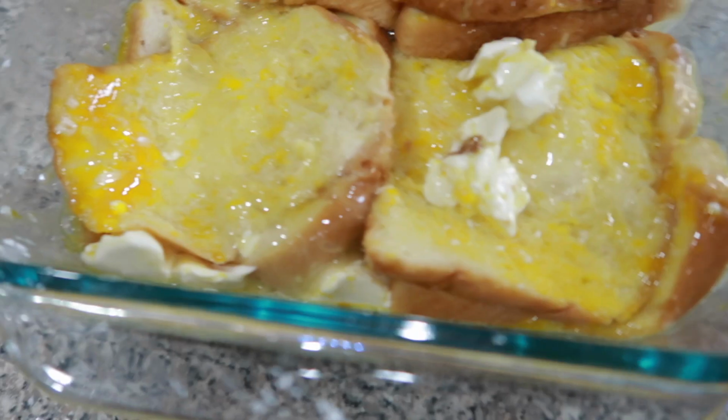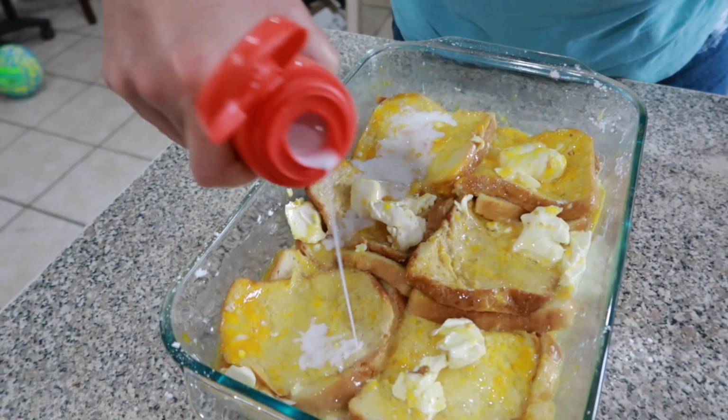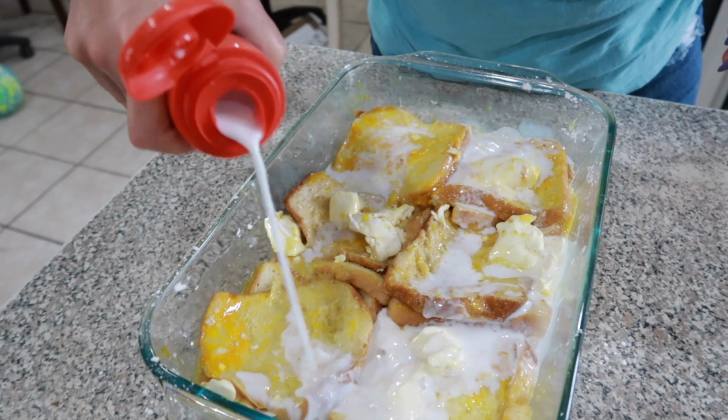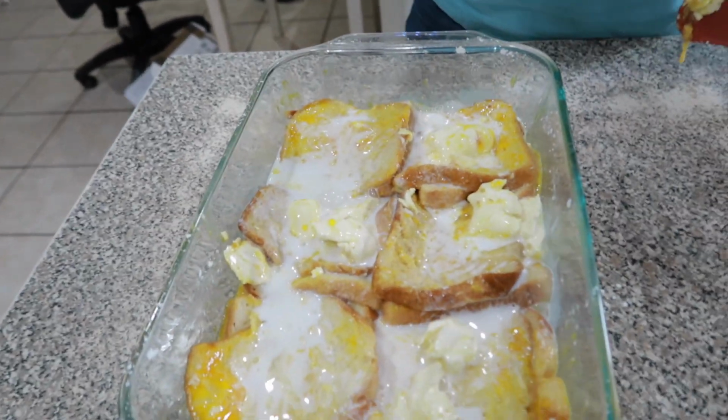Okay, then I'm gonna go ahead and take my Coffee mate again, and I'm just gonna add another little layer on top, just like that. Okay, oh my gosh, y'all, this is gonna be delicious. Okay, there it is. Then we're gonna bake it at 350 for about 40 to 45 minutes uncovered.